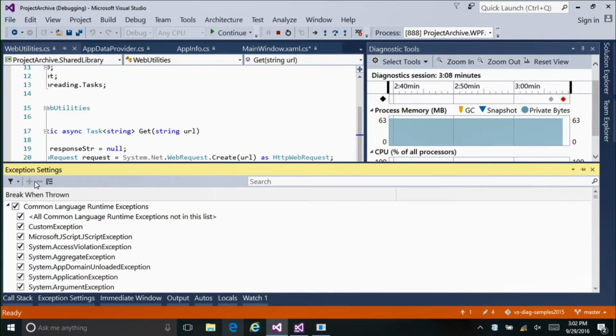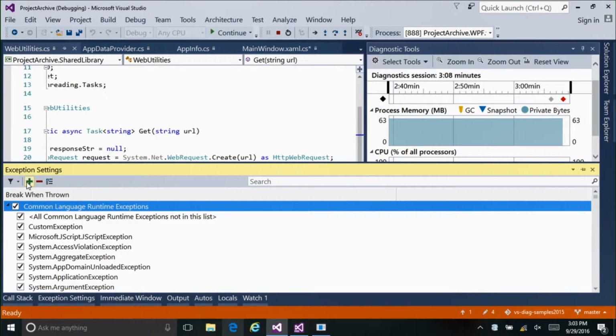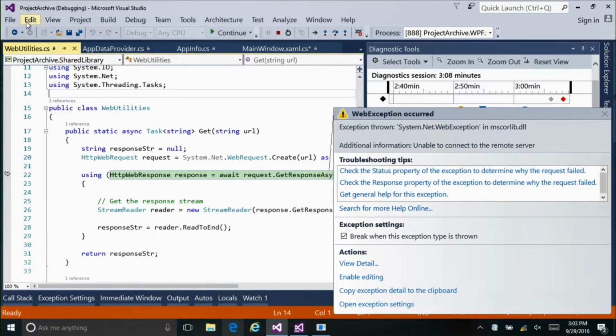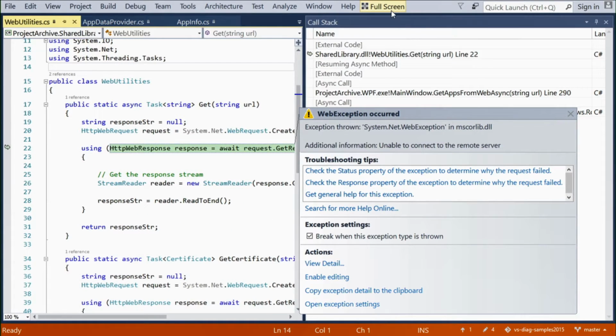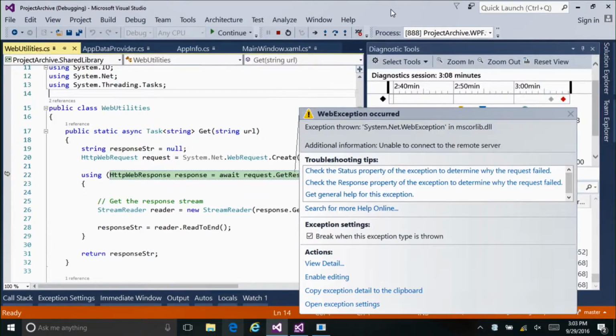Yes? Use the words, not just click this button. I couldn't see which button you clicked. OK, sorry, my bad. For adding the exception, on the toolbar, there's this tiny plus button. Ah, thank you. So view, full screen. On the top toolbar here, next to the help menu, there is the full screen toggle, and that's how you can exit out of that. No problem. Any other questions right now?